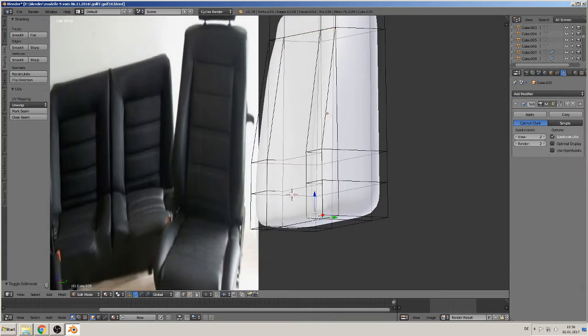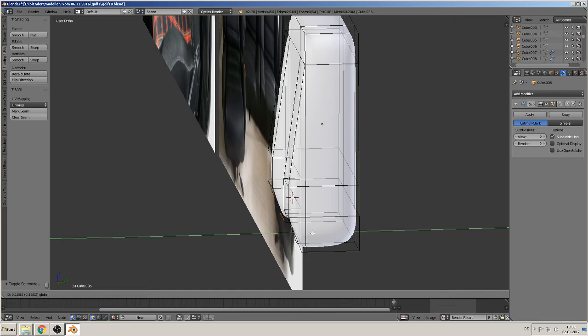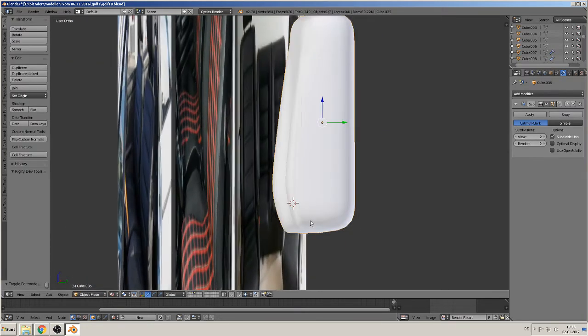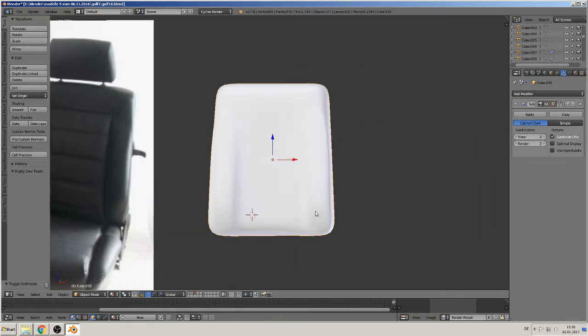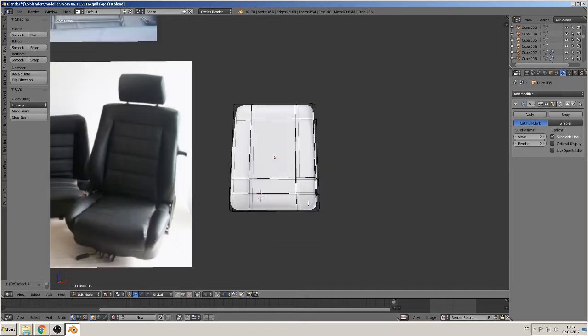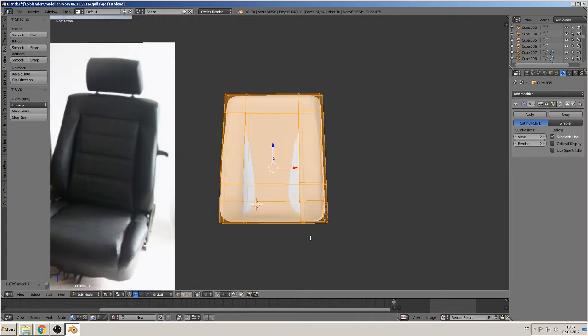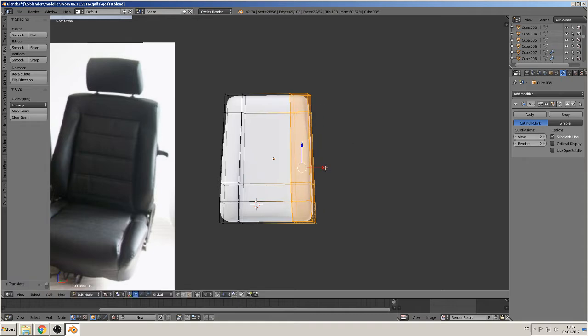Yeah, but these parts here should be rounded up, like that. And we see that it is a little bit too bright. So we go here and take this and go a little to the side, and the other one too. Okay, then we hold the complete right side and go a little bit nearer.